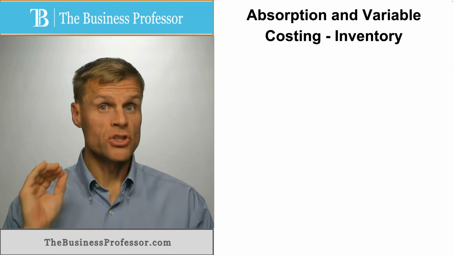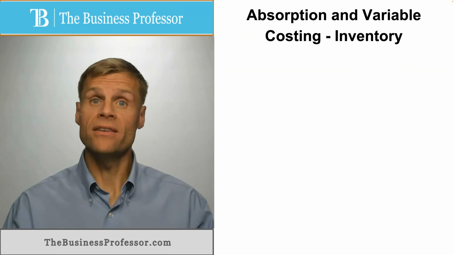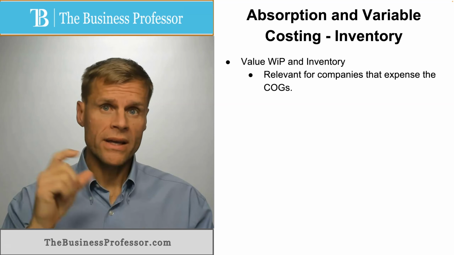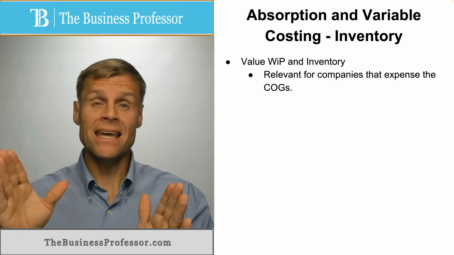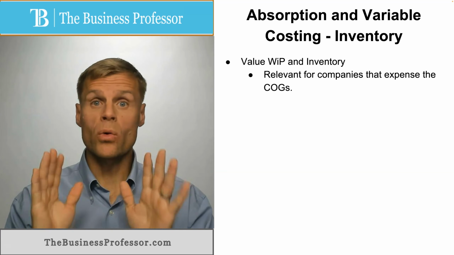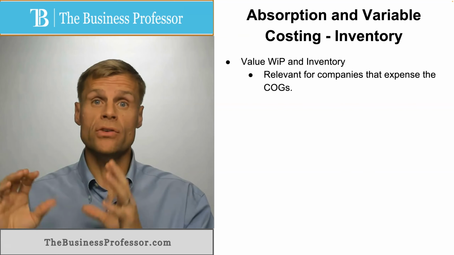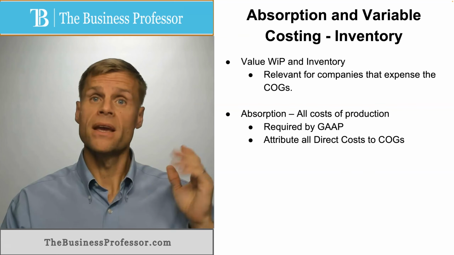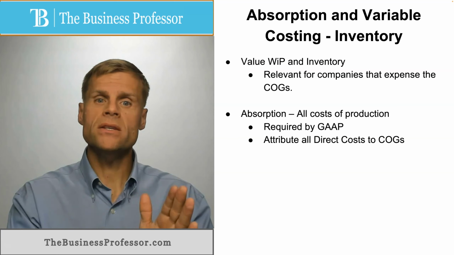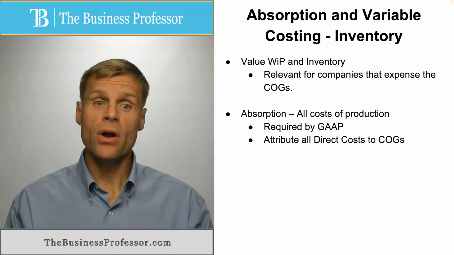What is absorption and variable costing, particularly for inventory? Well, to start with, companies value their work in progress materials and their inventory. These two concepts are relevant to companies that need to expense their cost of goods produced. So absorption costing first, as the name implies, the costs are absorbed into the output of the production process.